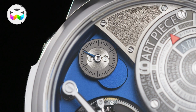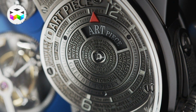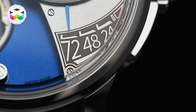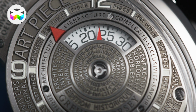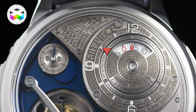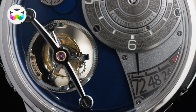And so we see here this display again of the double tourbillon 30 degree mechanism against the blue background, with a lot of relief inside the case. And then we come up a level to the small seconds displayed. And then we see against this flank with engraved relief text, we come up to the power reserve with that notion of the sandglass again, 72-hour power reserve. And then finally we see this domed sort of cupola, where we have the minutes display in a window. And then we have the hours on a rotating red triangle. The minutes we can then, by operating the crown pusher, simply conceal. So it's again a play with the notion of art, with time, watchmaking all together.